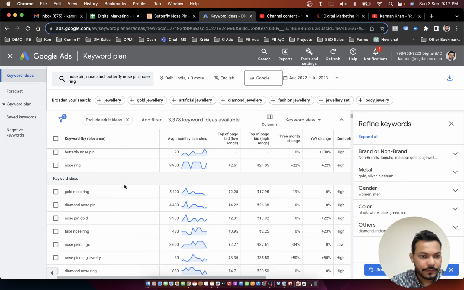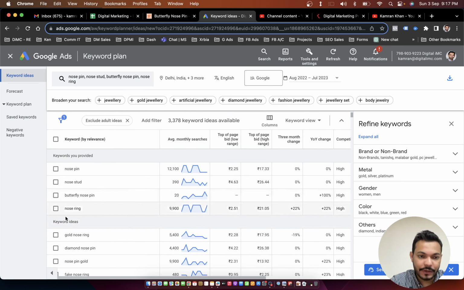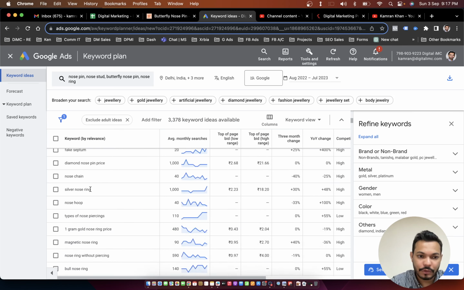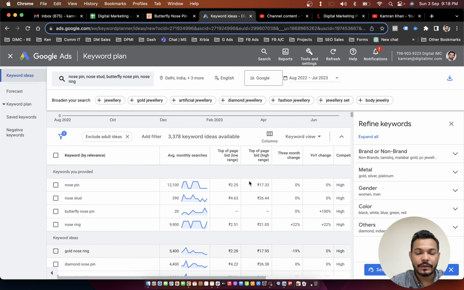And then you have a lot of keyword ideas. Now, these are the base keywords which we have added to the campaign. And then here, we can see we get a good number of keywords. So now keyword research involves a lot of exercise of going through the keywords, understanding the search volumes, going through the bidding amount, and then thinking about what keywords to take, what not to take in the campaign.